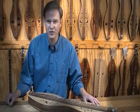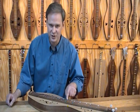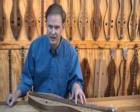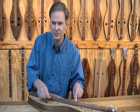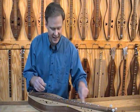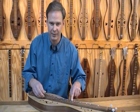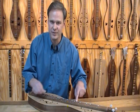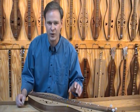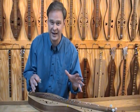Okay, once you know the song well, you may want to decide that you want to start doing a little more than just playing the one line. Now, traditionally, the reason why you weren't supposed to chord the other strings is because they were set up to be drones like a bagpipe. So the first line plays like the flute part, the melody part of a bagpipe. So over here is your melody of the bagpipe. Then you got those drones making that constant sound in the background, just like the bagpipe. So that's the reason why you weren't supposed to chord the other strings and why we don't even have to chord the other strings to make it sound good.